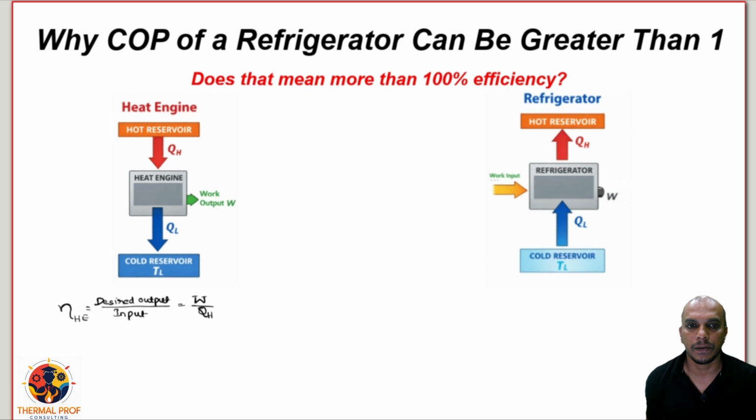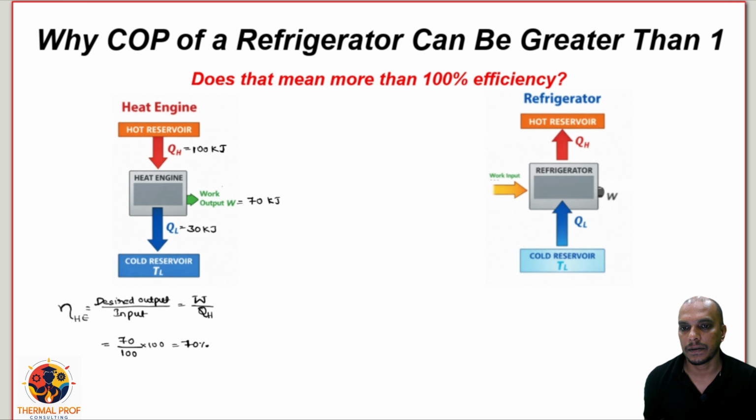QH. So, let us take an example in numbers. If you are supplying, let us say, 100 kilojoules of heat, it converts, let us say, 70, it gives you 70 kilojoules of work, and obviously the rejection will be 30 kilojoules from law of conservation of energy or balancing of energy. So, the efficiency turns out to be 70% because work is 70 and the heat we have given is 100, and multiply this by 100 to convert it into percentage, we'll have 70% of efficiency.